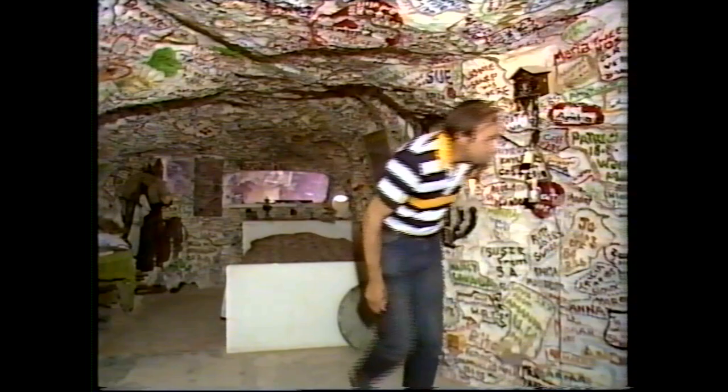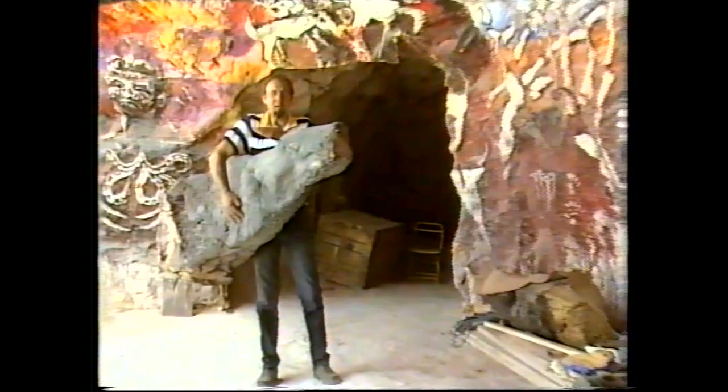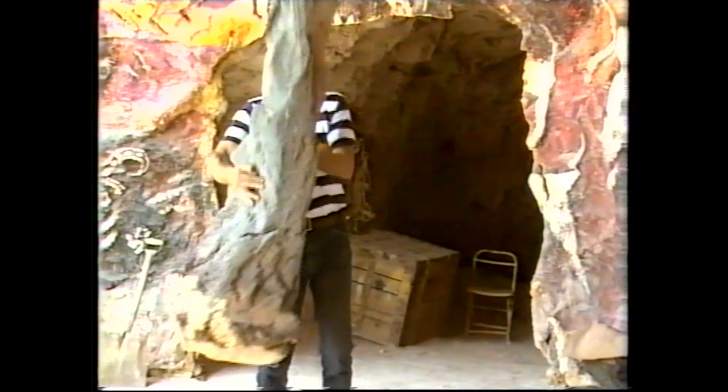Now there's no shortage of rock at Coober Pedy — it's all these mountains are made of. But rock isn't always where you want it, and it's heavy to move. So for the film, they made false rocks out of foam — very light, you can move them where you wanted them.